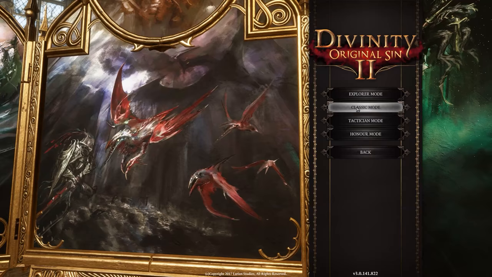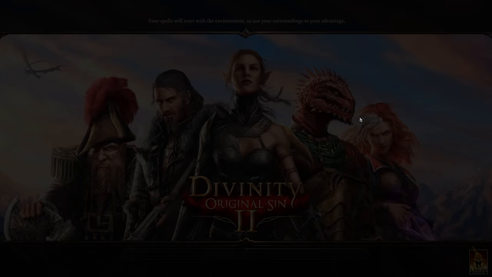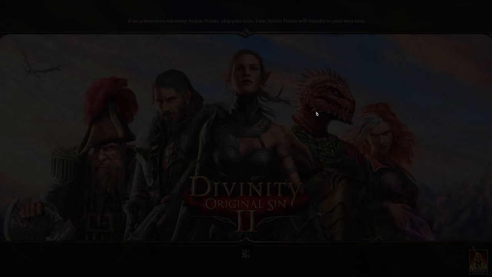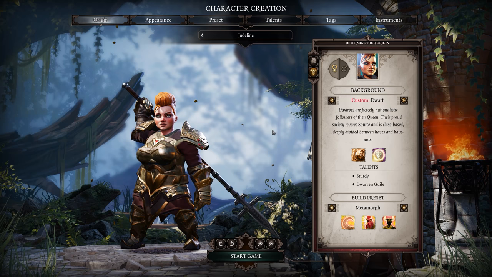Iron Man mode, there you go, but we're just gonna go for the classic mode, which is gonna be the normal difficulty. Because I don't want it to be super, super challenging. You can actually see the Red Prince right here in this loading screen. This person right there, the Lizard Man. So it's really cool. A lot of cool things just about the character creation. This is as far as I've gotten into the game.